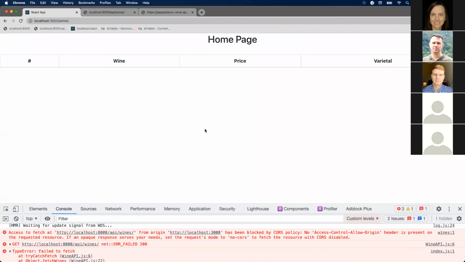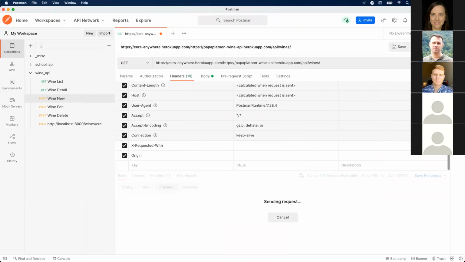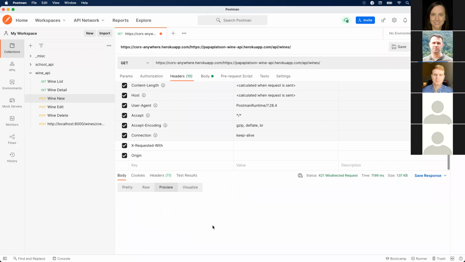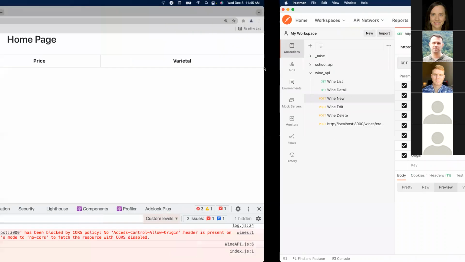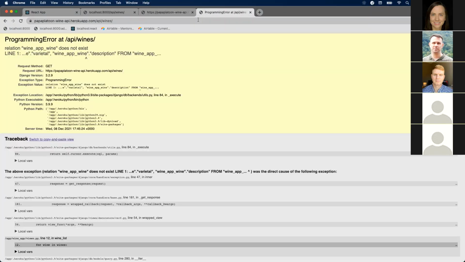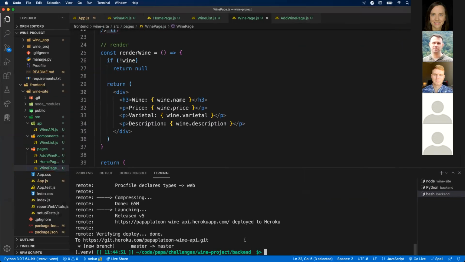All right, let's see if this got me going. All right, so I send. They block my IP. Yeah, because I could still hit the endpoint. I mean, there's an error now for the database basically doesn't exist. Right, makes sense because we forgot to migrate.